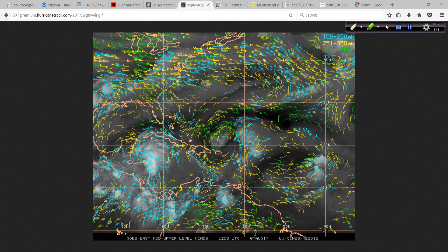Looking at the analysis from the University of Wisconsin site, you can clearly see the upper level outflow going on — no question about that. You'll also notice an upper level low sitting over here, and what's left of Invest Area 99L. I'm not going to worry about this too much, but we will not ignore it entirely. It's still going to be a trackable feature, and it'll end up somewhere in the Southwest North Atlantic basin. You never know — that's why you don't ignore these things entirely.